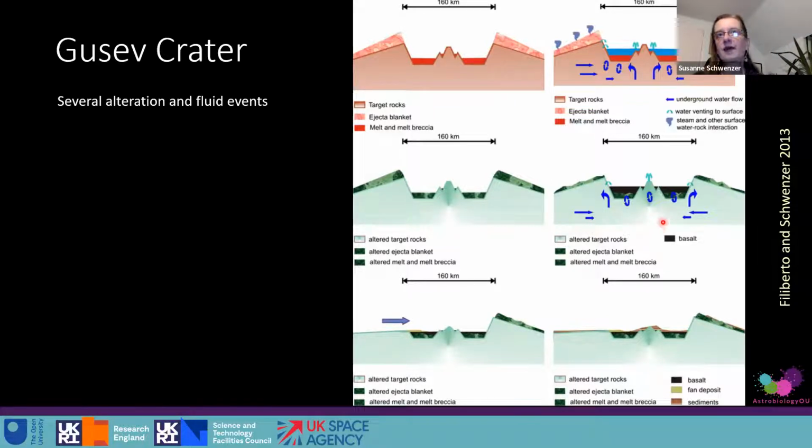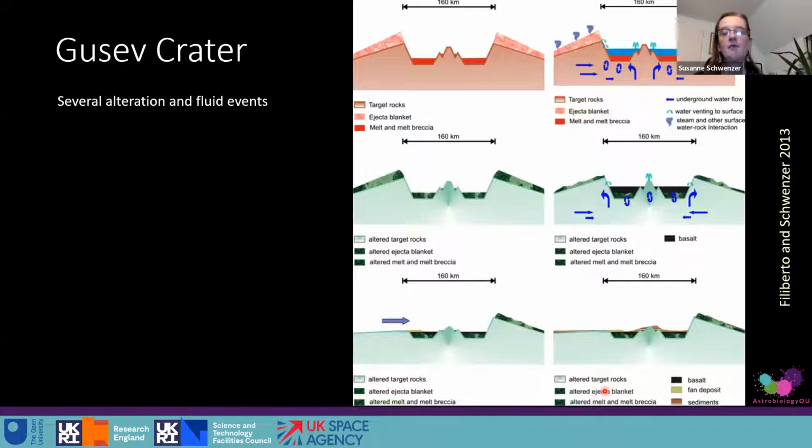In Gusev itself, we have that basalt that then didn't get altered, but it only got eroded, which means it couldn't take part in much of all the water rock reactions. If you take a crater like Gale, you would have sediments in here, but that's based on the observations that rovers made. And then you, of course, have erosion, you have more incoming fluids, you have sediments, fan deposits, and they all get altered as well, because you've got minerals that come in.